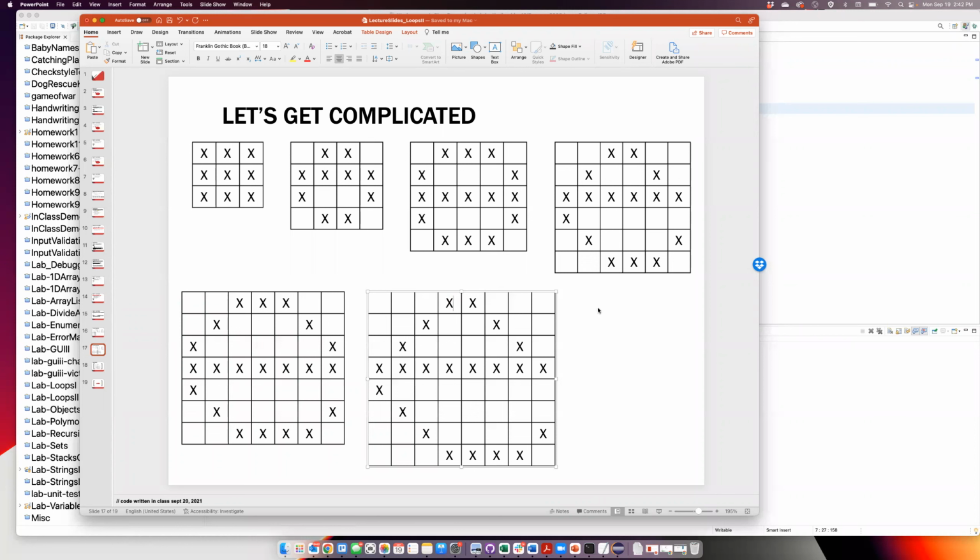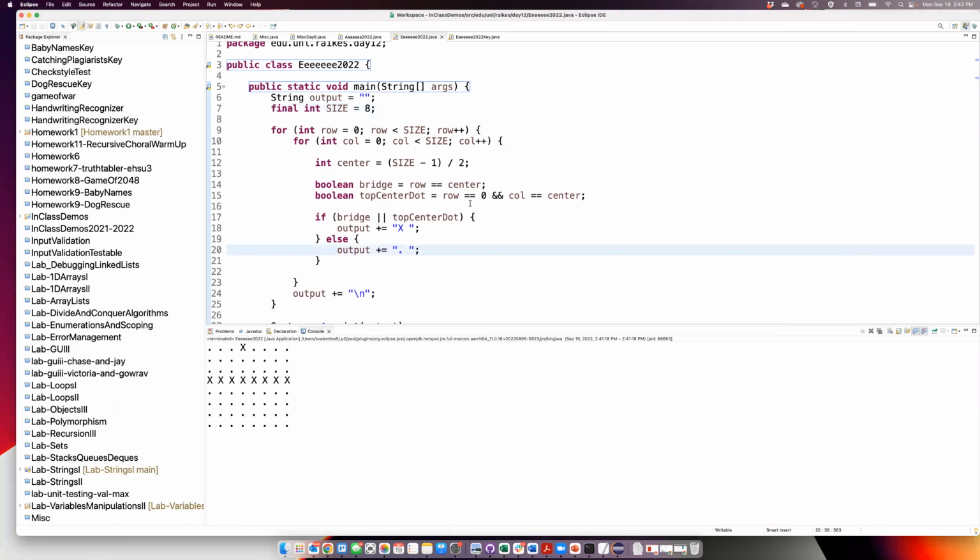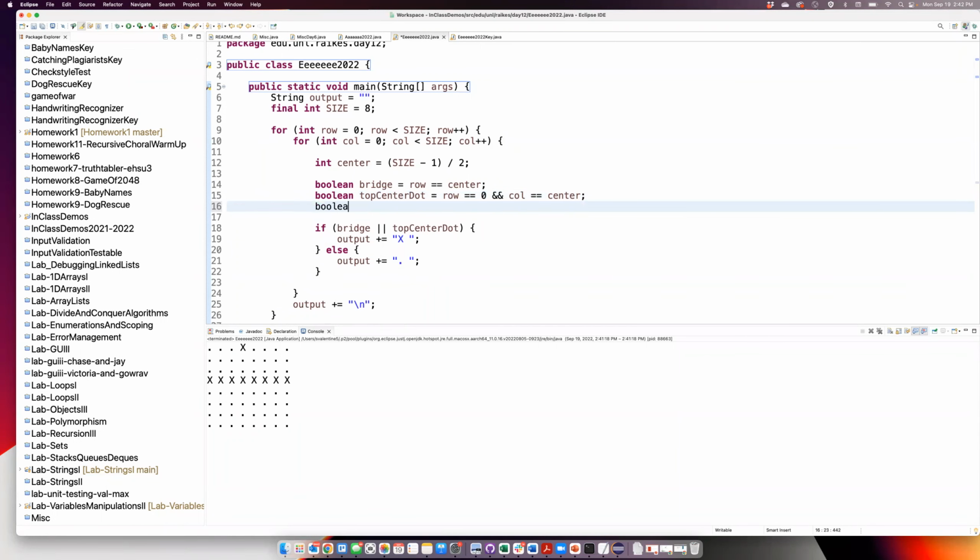Cool. So now we have the bridge and we have our top center dot. And now it is time to start with this arch here. So now we're going to add another Boolean. So Boolean top left arch equals.